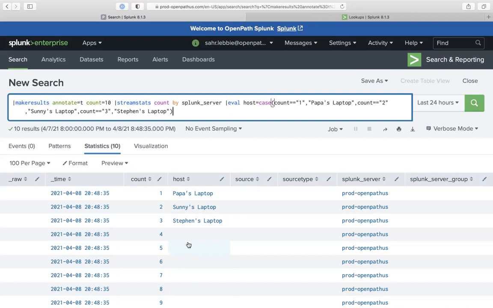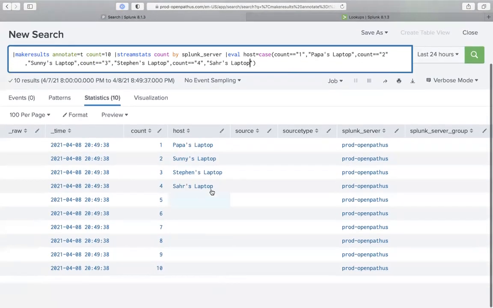All right, so we got Steven's laptop. So then we're gonna continue on. I think you guys get the hint now. So we're gonna do count where equals to 4. I'm gonna say this is laptop. All right, so we're just gonna do that for right now. And then the source, we're gonna do an eval of the source. Okay, so it looks like first command. All right, so we're gonna eval the source.